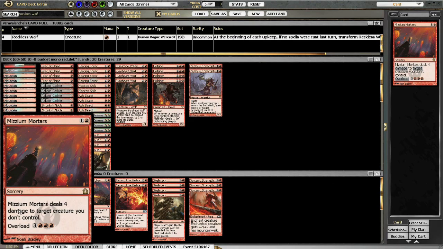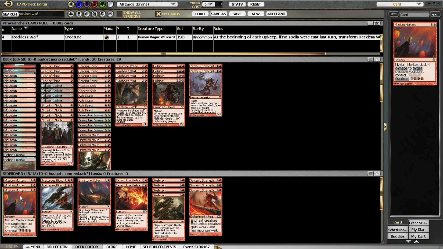Mizzium Mortars is for Restoration Angels and Loxodon Smiters. Those are basically the two decks that I bring this in against. Everything else Searing Spear will take care of. And when you bring Mizzium Mortars in, you usually bring Searing Spears out, or in the case if they're playing the Centaur Healer Loxodon Smiter deck, you bring Pillar of Flames out for Mizzium Mortars.